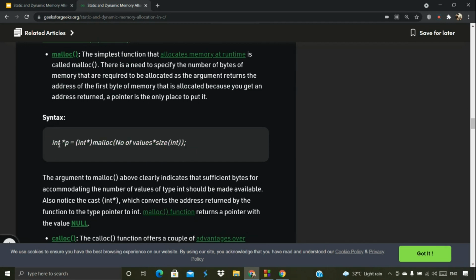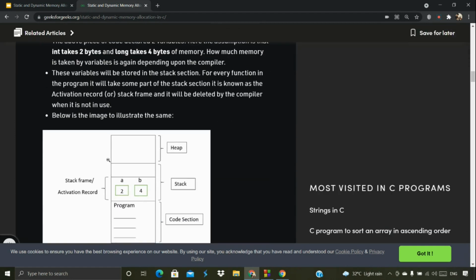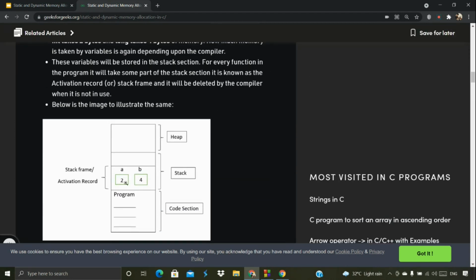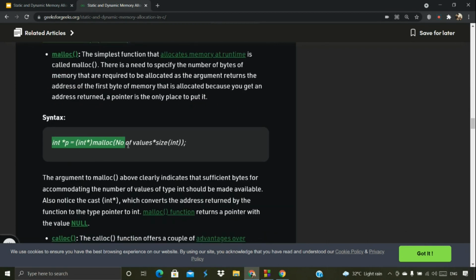It's nothing but us allocating the memory by ourselves. For example, when it comes to static memory allocation, whenever we declare these two variables a and b, everything will be done by itself, right? But here we're going to allocate by ourselves by using this particular function, the malloc function. And this is the syntax for the malloc function, how to use it and everything.